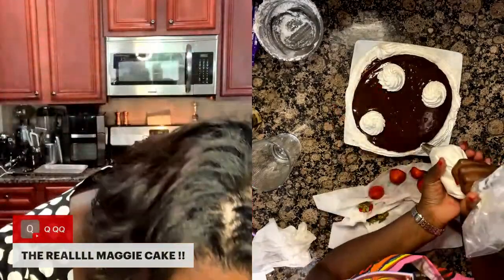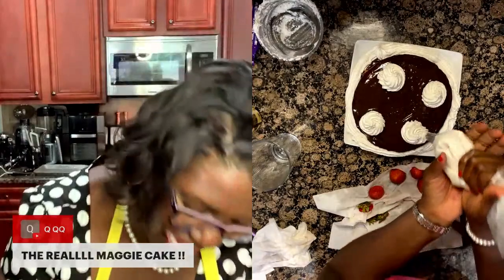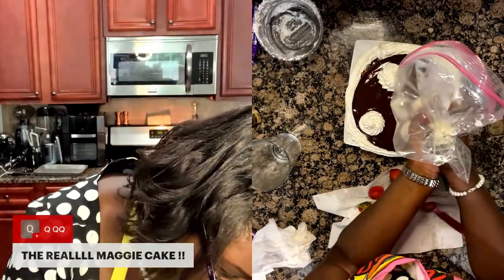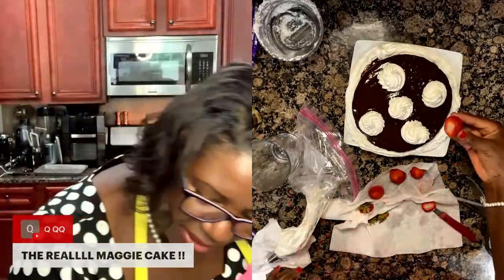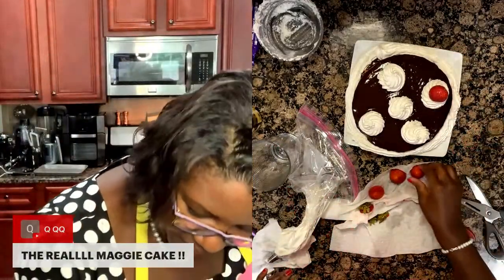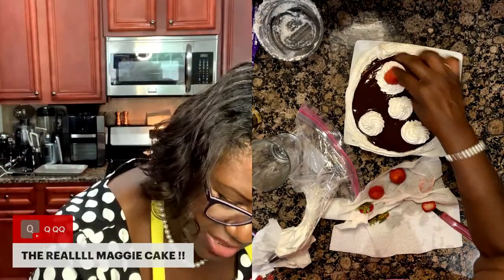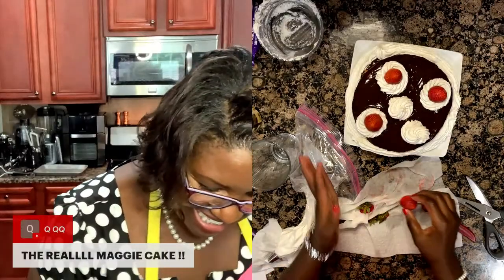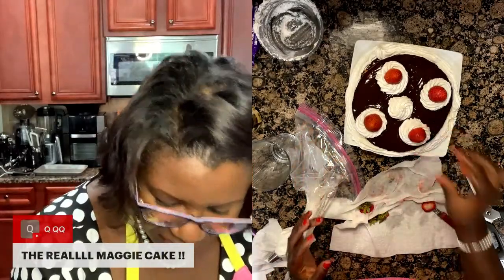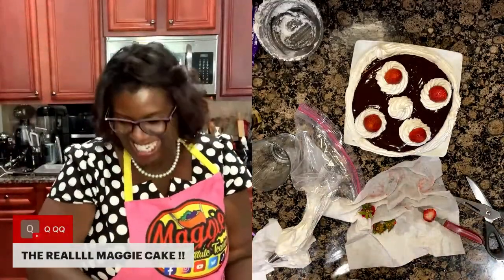1, 2, 3, 4, 5 strawberries. We'll do 1 in the middle. Thank you, Mona. 4. I have never made a cake before. 5. All right, so I need 1 more strawberry, and she has like that. Mine's a little soft, so I'm gonna have to press it down so it doesn't slide. 2, 3, sliding, sliding, sliding. 4, let me get 1 more strawberry. I did it, I did it, I did it.